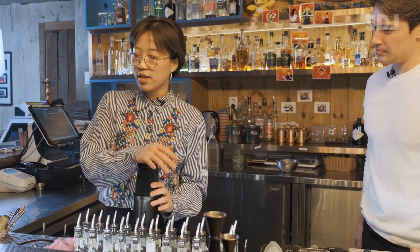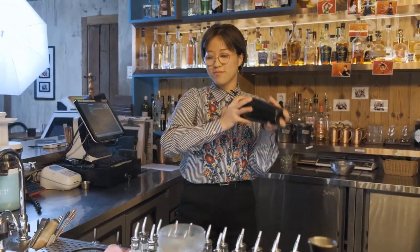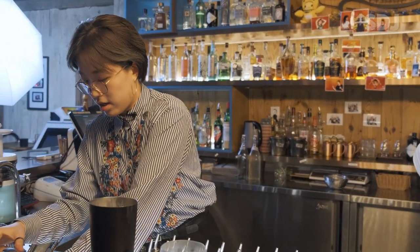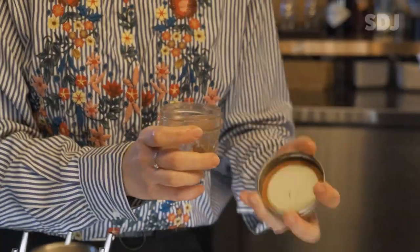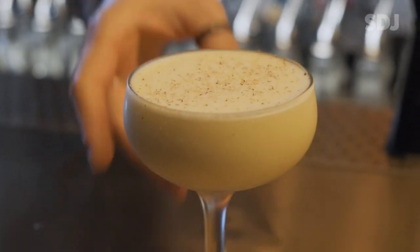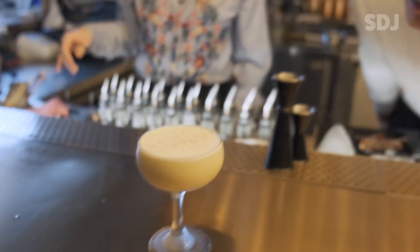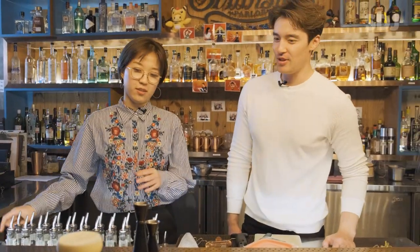So this is like the same syrup you put on pancakes, right? Like a caramel syrup. And then the whole egg. I'm not gonna get salmonella, right? Nope, you're fine. When you put the eggs in, you don't shake with the ice first. You need to do a dry shake — just shaking without ice. Is there a technique when you're shaking it? It depends on the bartender. Some people shake it in a Japanese shaking way, but you can shake it in your own way. And then we grate nutmeg on top. Here is your flip. And that's it. So it's a flip-style cocktail.